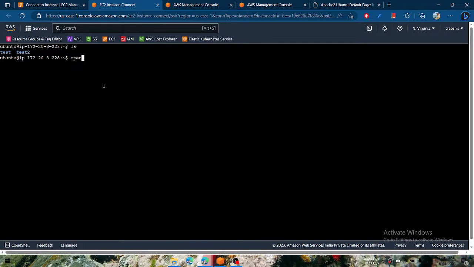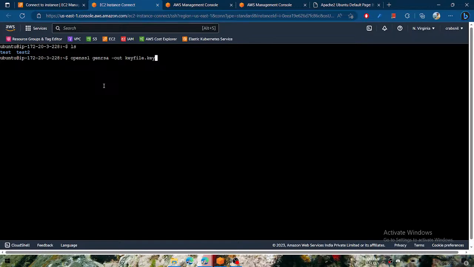But first, we will create a key. To do so, type openssl genrsa. What this does is generate an RSA algorithm key file. You can give the -out option, which means the output file, and you can give a file name like file.key.